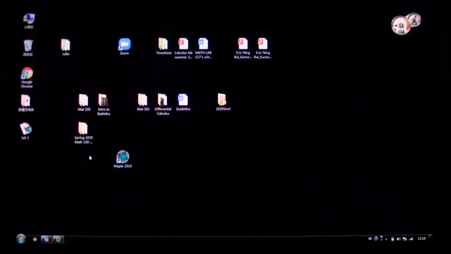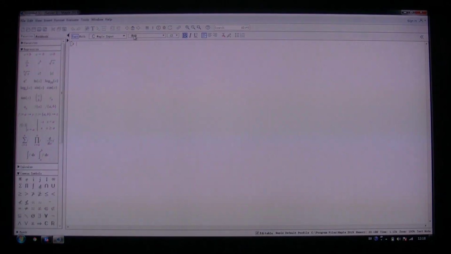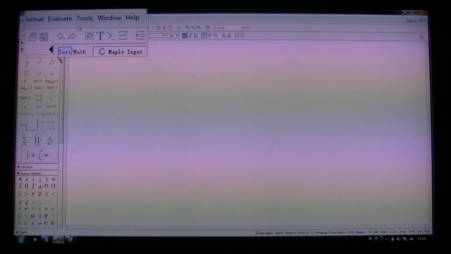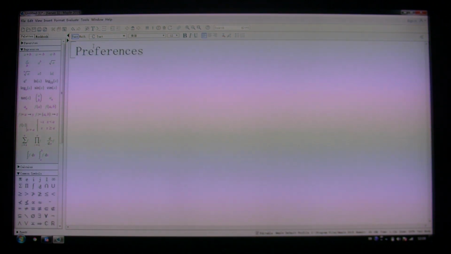Now I have the program already installed, which is this one. Before you start, you just need a couple of setups. Use the Tools on the top bar if you use Windows. If you have a Mac, it will be something called Preferences, or something like that, I forgot.